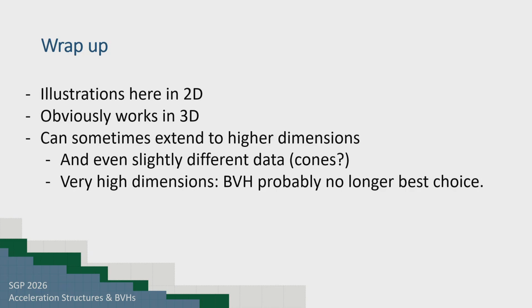This gives you a reasonable starting point. On that specific example, I would say you have to be a bit careful about the angle. Things will spread out very quickly in terms of angular extent. You get large cones, which means you cover a lot of space very quickly. But again, you can try doing it. Probably at some point this stops scaling. If you go to super high dimensions, first off, if you try to do the bottom-up build, you will run out of bits in your Morton code. But also, the BVH becomes progressively worse and worse for high-dimensional spaces. So probably there you want to do something else. KD trees are a choice.